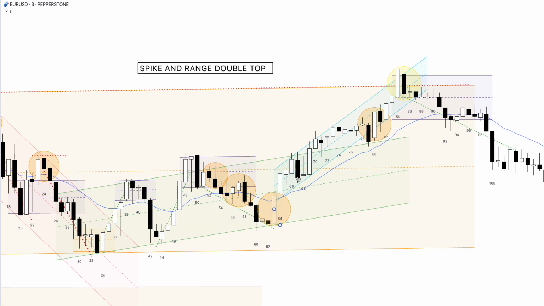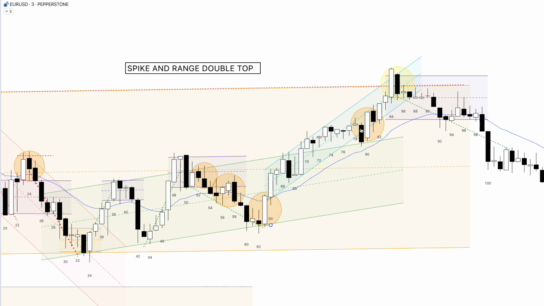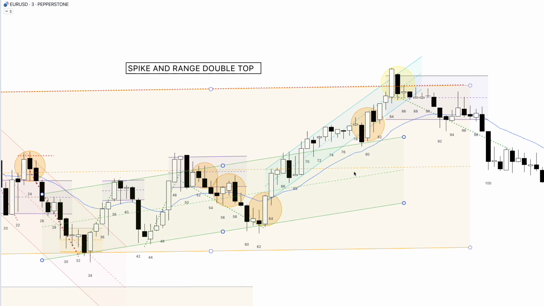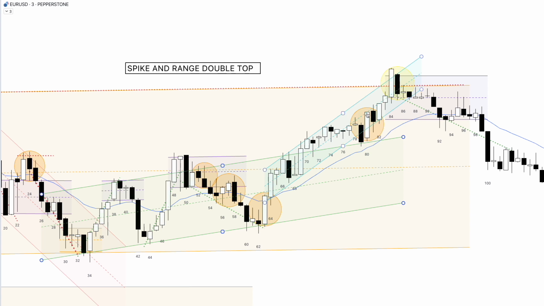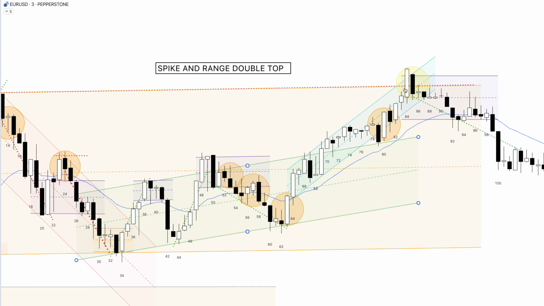I've marked it as a scalp. I've just got it orange. Anyway, we break out of there, so you don't know at this point. Maybe we fail and we head back down there, but it doesn't. So it tries to break out of this bigger green channel, it tries to go back in there, and it doesn't go back in there. So it's like a breakout retest there. We get that breakout retest bar. We can go long there, expecting to get to the double top or the highs for a scalp.